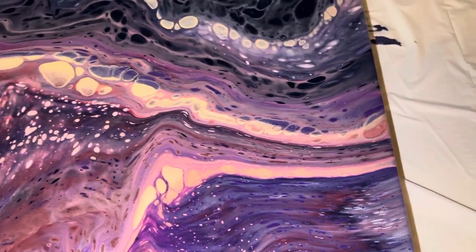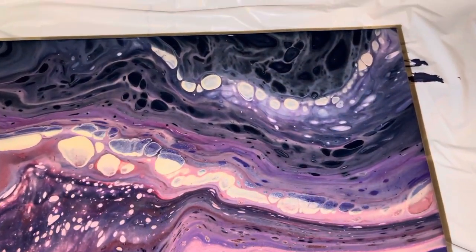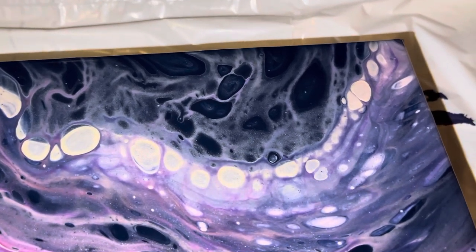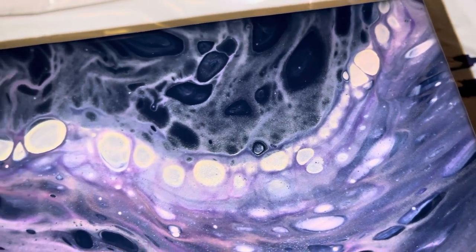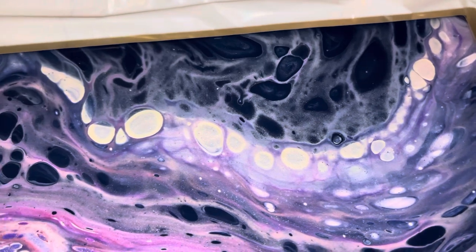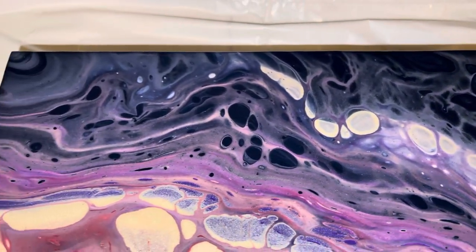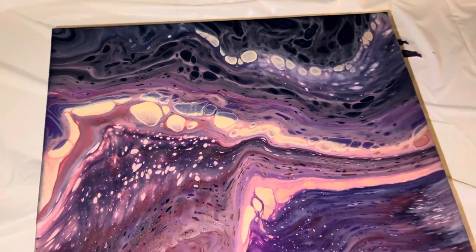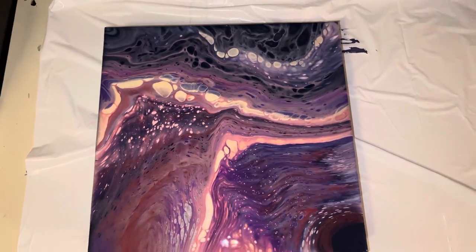But overall, just so beautiful. I love this area here. I'm glad we took a little bit of it off. But I'm glad we kept a good portion of that Payne's gray with that haze. It's so pretty. And these cells going through. It looks like a spine on an x-ray. Of course, the nurse in me would see that. Would see a spine. But overall, she did a great job. And I'm very proud of her.